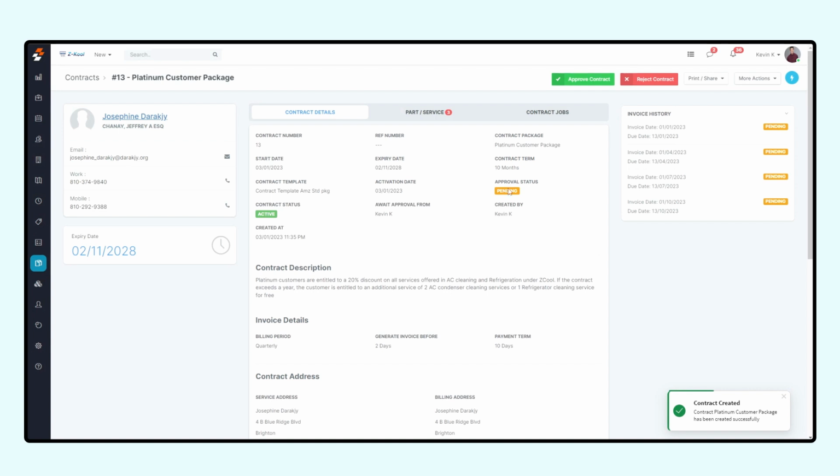sent to the customer. And once we complete the internal approval process, the customer will receive an approval email. And once the customer approves, the contract will be set to live. So based on your requirement, if the customer does not need to approve the contract, you can set that up in the organization settings so the contract can be approved directly internally. Or if there is a confirmation received internally, we can manually approve the contract from the More Actions button.